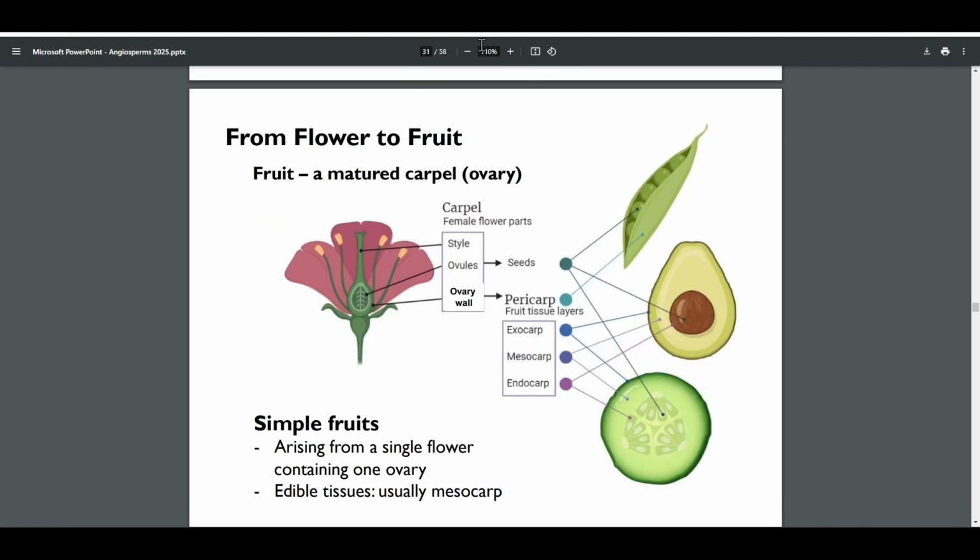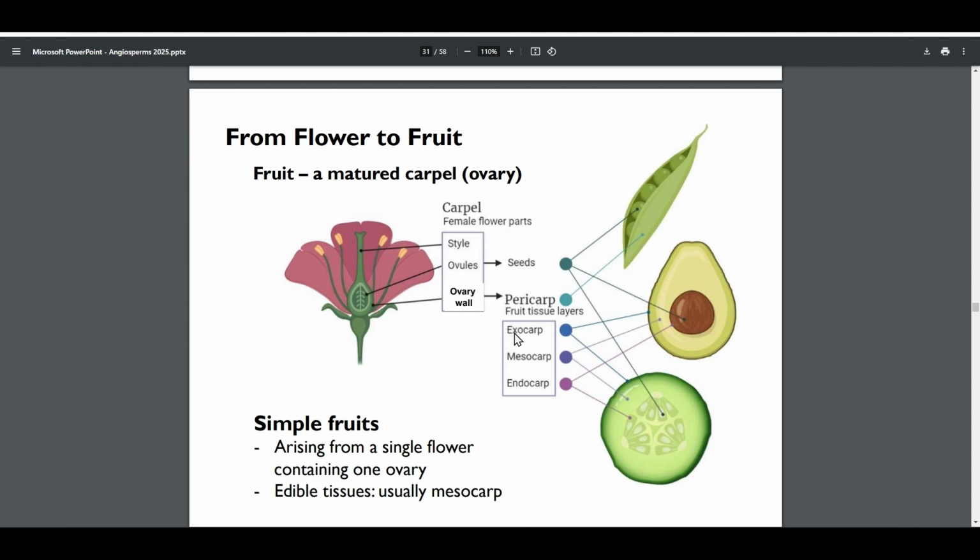All right, so now we'll talk about a bit of fruit, and this part is kind of hard to explain sometimes, so I'll try my best. So, a fruit is a matured carpel, this part, and the style of the ovaries and such. The ovules will become seeds, or will bear seeds, and the ovary wall will become pericarp, and these parts. The pericarp can just be the outermost layer that holds the seeds, or it could become the fruit.